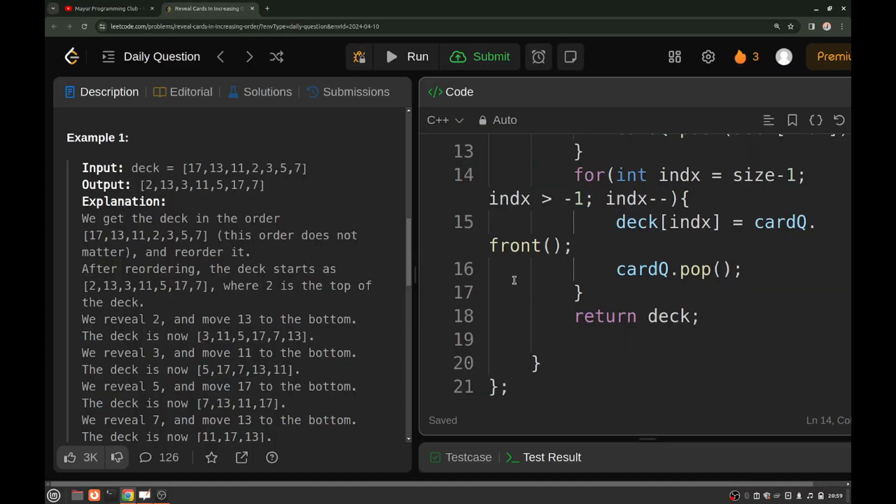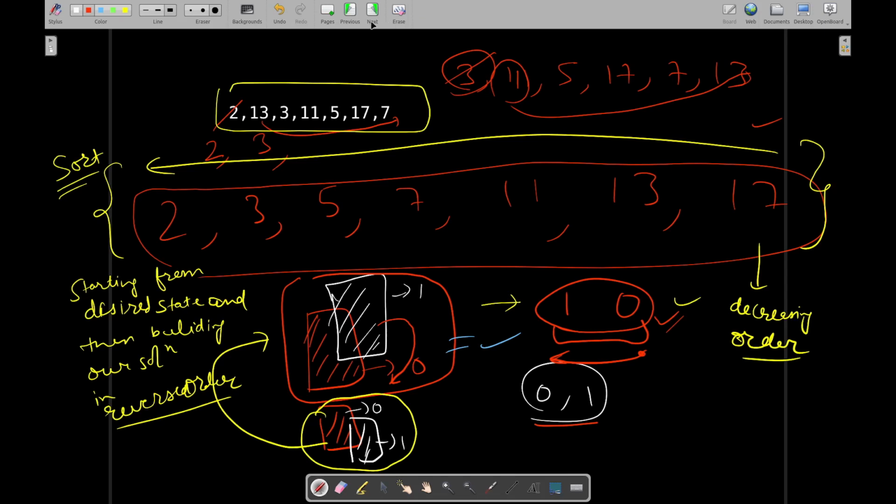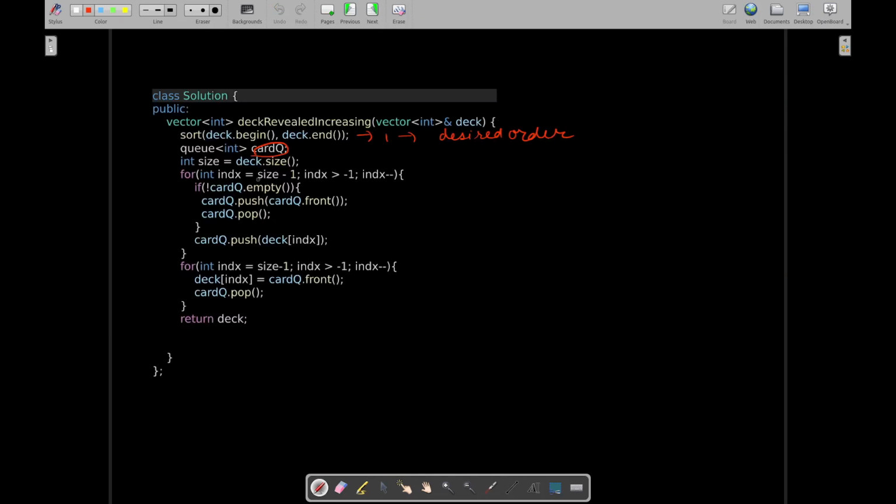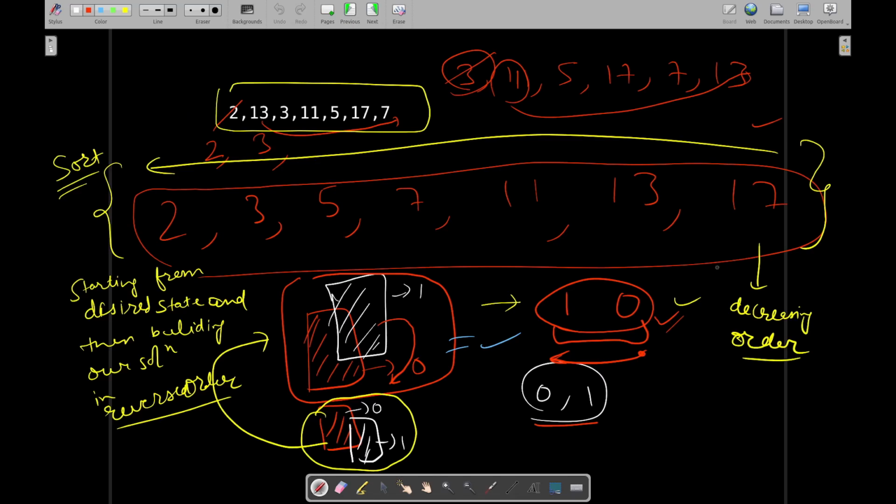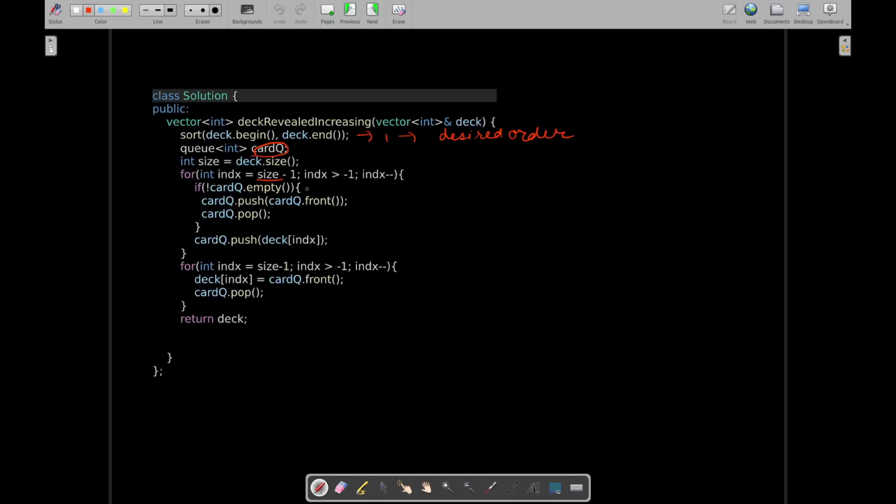Okay, so starting from the very end, which is by the way 17 here, you will see whether your queue is empty or not. In case your queue, or you can say deck, is empty, then you will not do this operation.